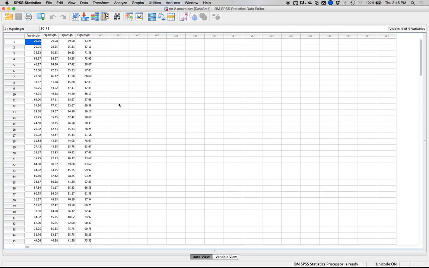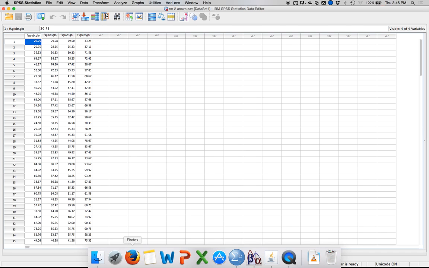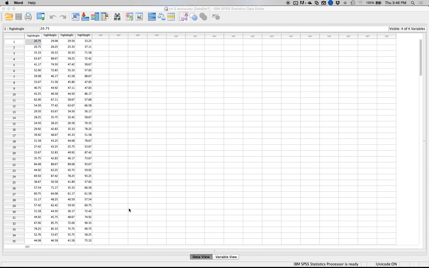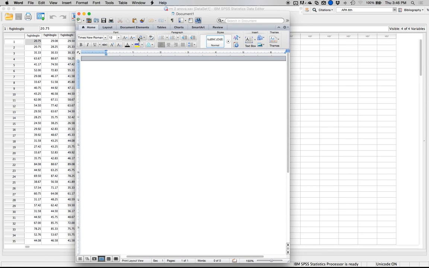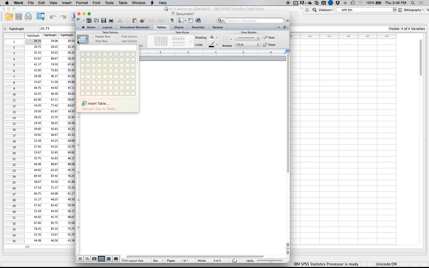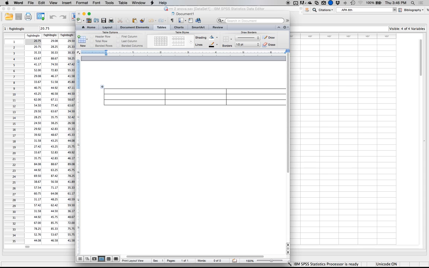And so what's going on? Well, what we have is a 2x2 repeated measures ANOVA. So I have 2 levels of one variable and 2 levels of another variable. Let's open Word here and I'll kind of show you how this design works. So I have 2 variables here by 2.